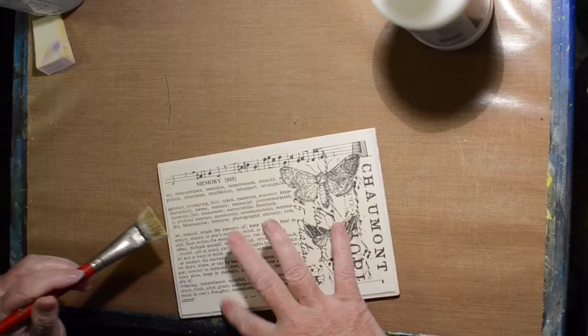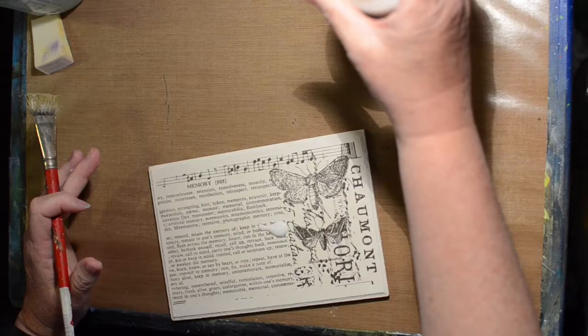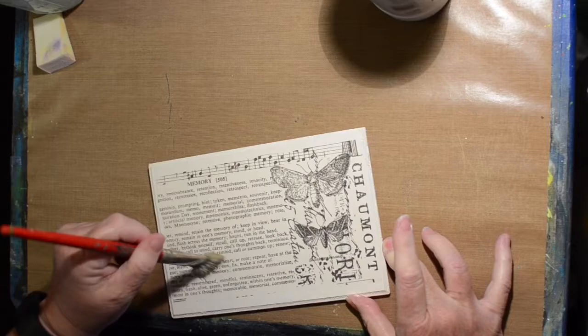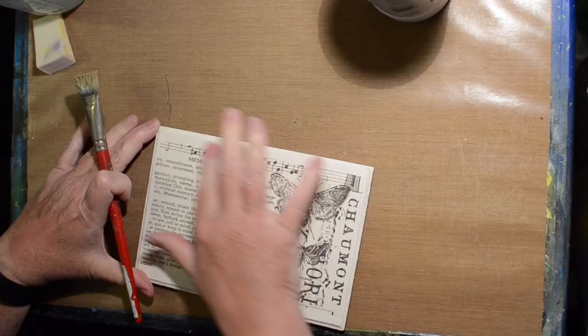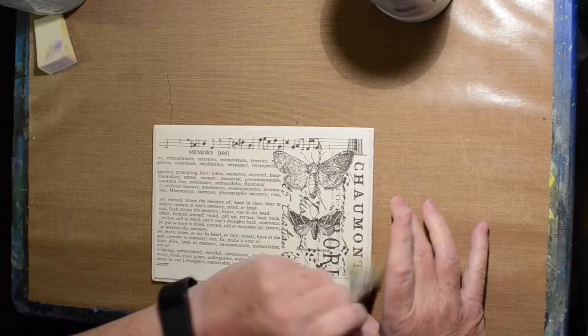Okay. So we're going to put this on, and then we're going to dry it. And I think I want to make sure it's good and sealed, because of what we're going to be doing to it. We might want to actually be able to see. Or, yeah, you'll understand. Okay. So we are going to go ahead and let that dry. It has a little bit of ripples, but not too bad, I think. And we'll be back once that's dry.